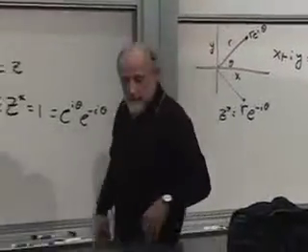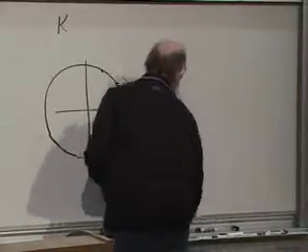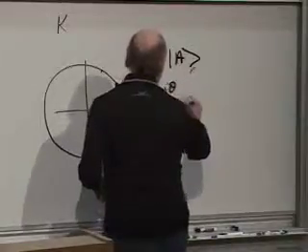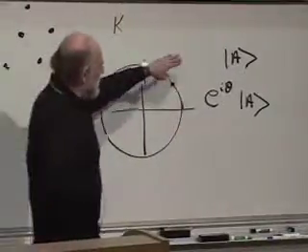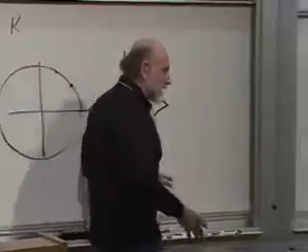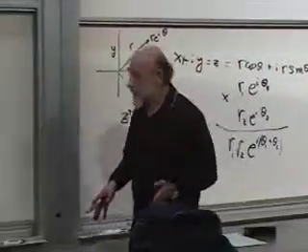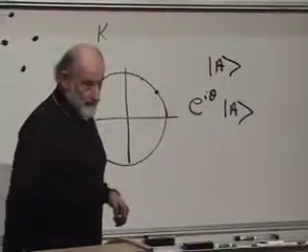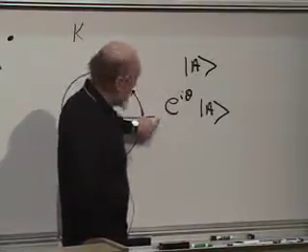Formally, or just mathematically, we distinguish two vectors. Let's call one of them A, and let's call the other e to the i theta times A, where theta is any angle, a number. This is a vector, this is a number times a vector. Formally speaking, they're two different vectors, just as a vector and twice the vector are two different vectors. So mathematically speaking, this vector is not equal to this vector. But all of the physical properties of these two are identical.